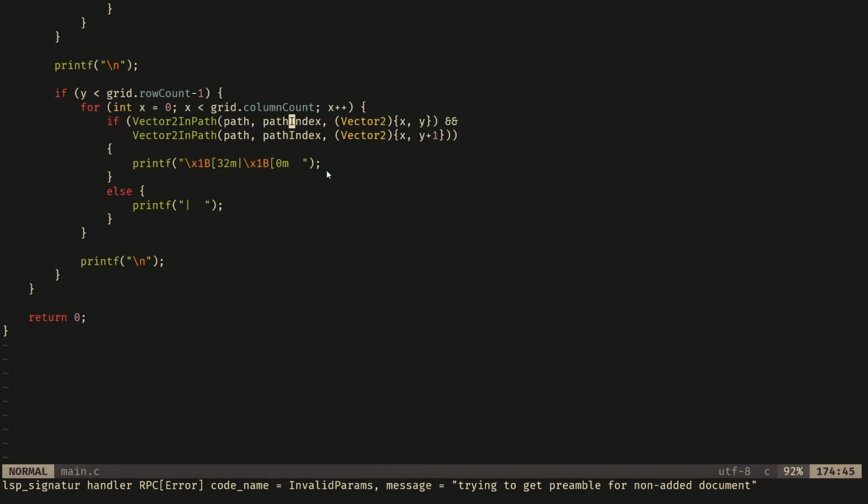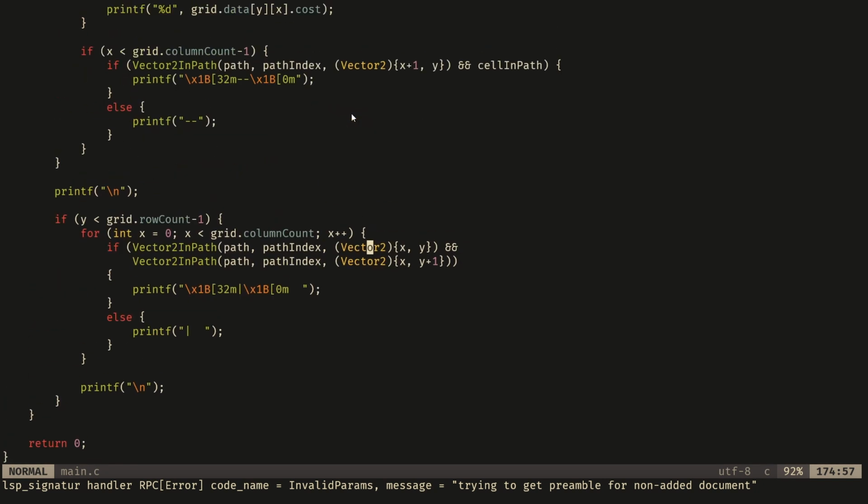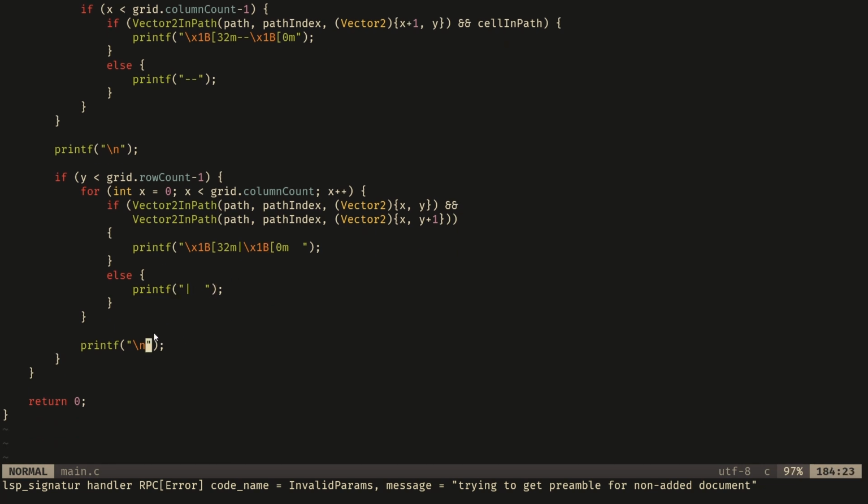We check if the cell above the pipe and the cell below the pipe are both inside of the path. What that means is that the path is going up. The path can go up, down, left, or right. So we're checking if the path is going up. If it is, we just paint the pipe green. If it's not, we just make it white. Let me print out new lines after that.